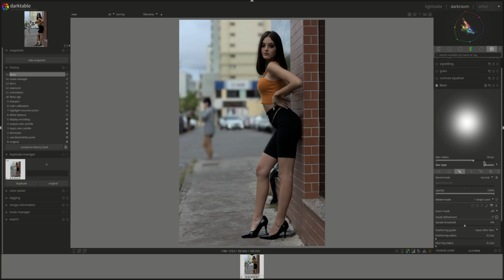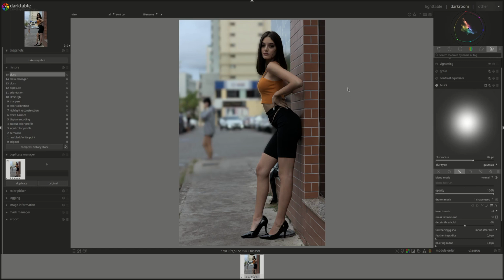Which leaves us with the caveats and the tips and tricks mentioned in the manual. And the caveats are that the module uses a lot of processing power, and the runtime of the module will increase with the square of the blur radius. So the more blur you put in, the more time it will take to process this module. And what we just noticed while we're doing this is that the blurring process as well does not take the scene depth and depth of field into account. If you blur, it will blur everything homogeneously. If you want to create a fake depth of field, you'll have to do what we did here and mask some of the photo out.